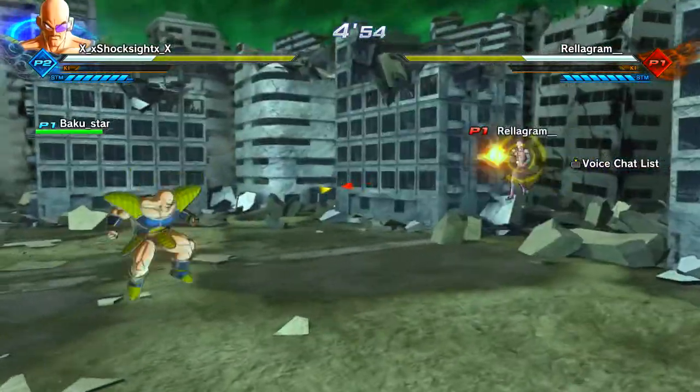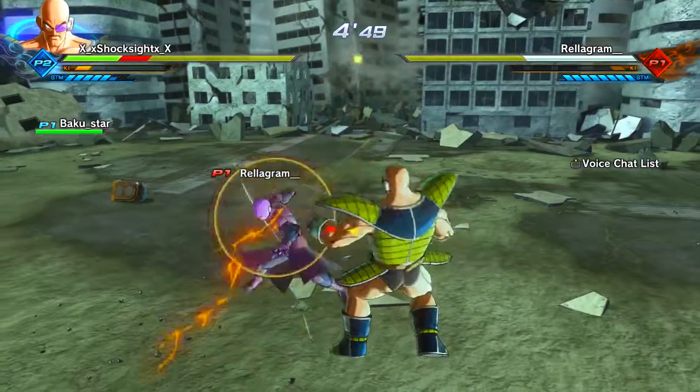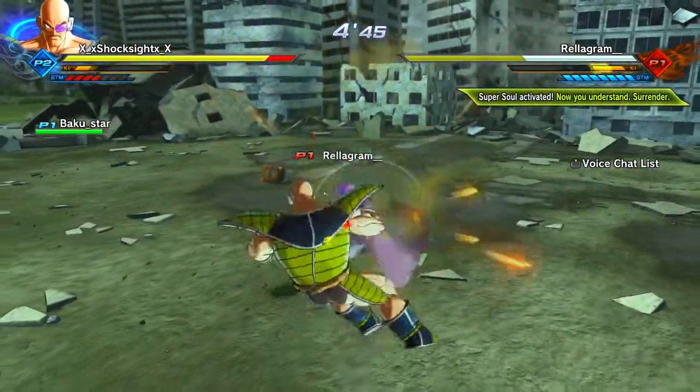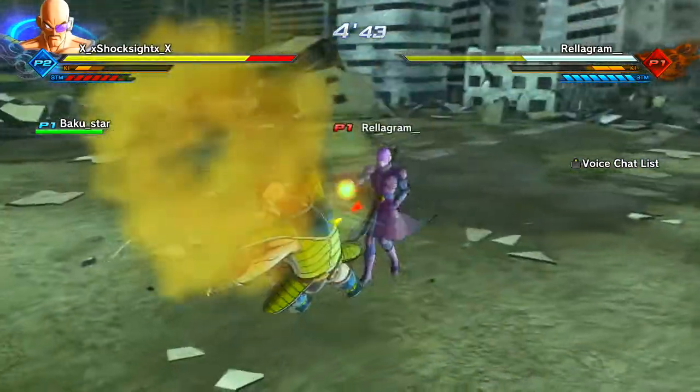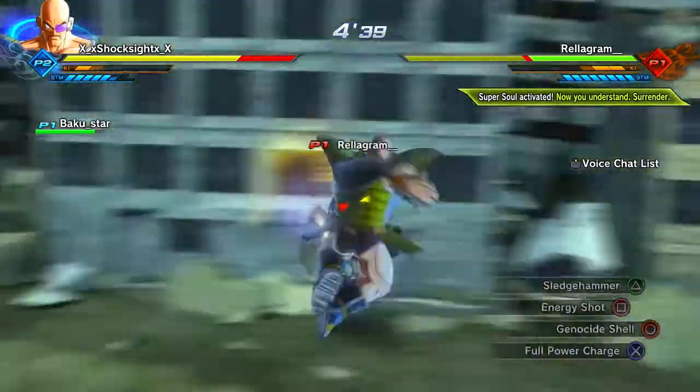Have you ever been in the middle of an intense fight in Xenoverse, and then the opponent that you're fighting, whoever it may be, just knocks you away, and when you try to recover, you'll jump upward or do a little roll? Well, I know I have, but I actually figured out how that works.